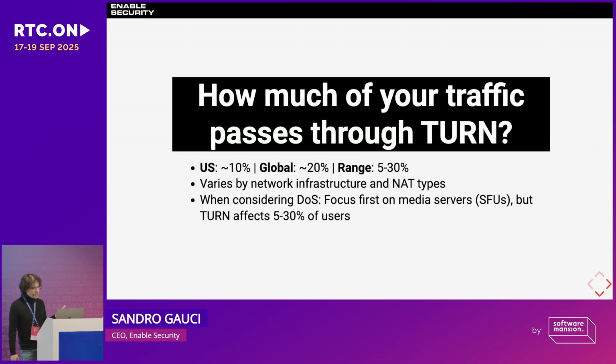Now, when thinking about denial of service against your turn server, it's important to understand the scope, right? And to understand how much of your traffic is passing through a turn server. That's kind of your attack surface. So, don't forget your media servers, which are probably receiving 100% of your traffic. If you're thinking about this problem, start from there.